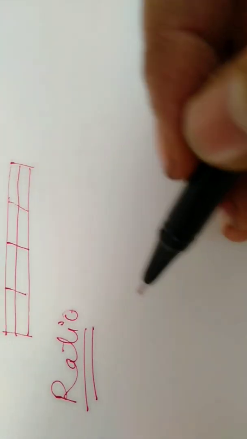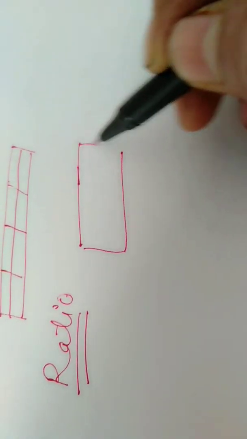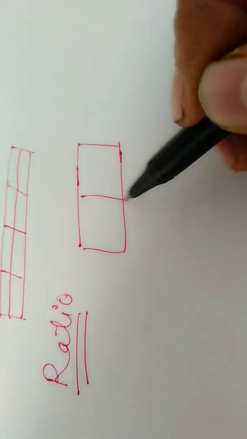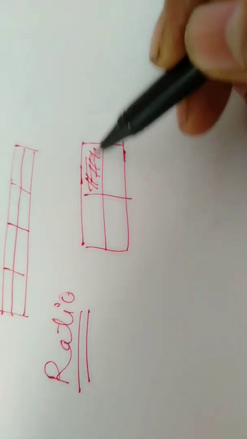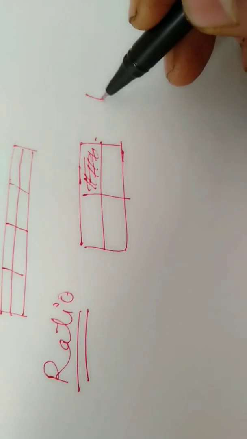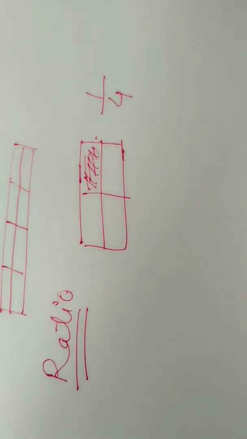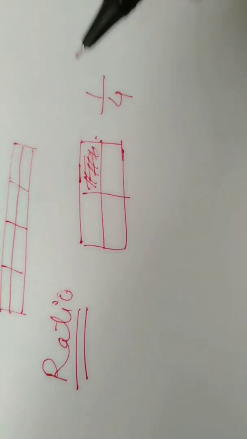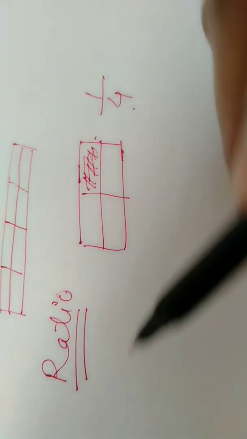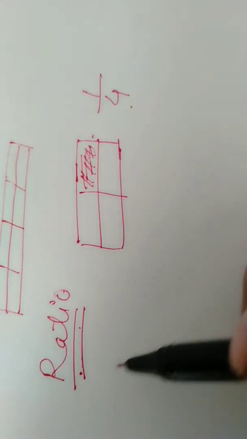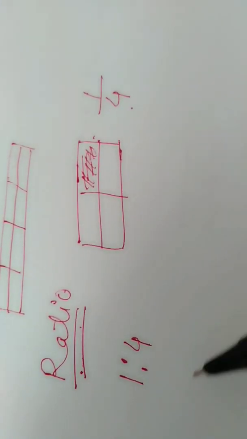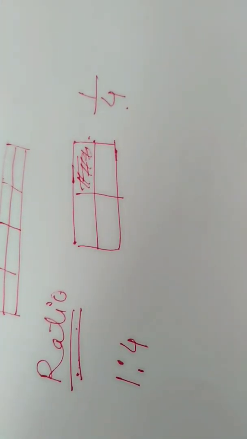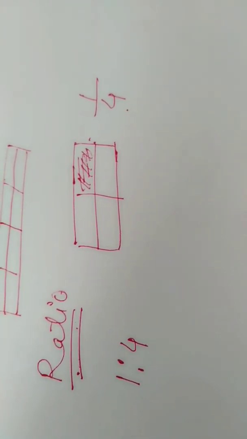You have studied the fraction. In the fraction you can see a part of 4. I have divided this into 4 parts. Now one part I have shaded. Then the shaded part is 1 out of 4, and this is the fractional part. This 1 out of 4 is expressed in the form of ratio as 1:4. So you have studied this comparison method of division with the help of ratio.